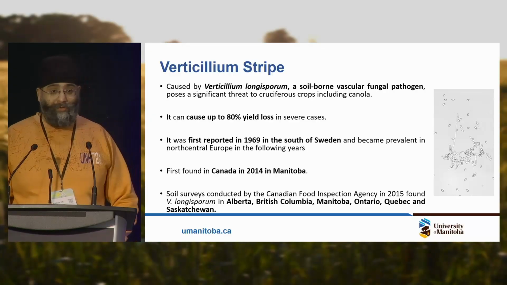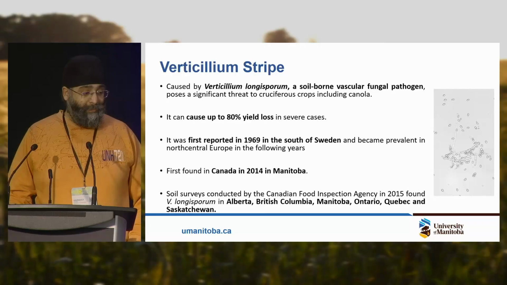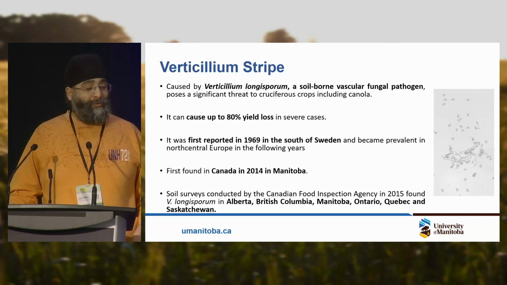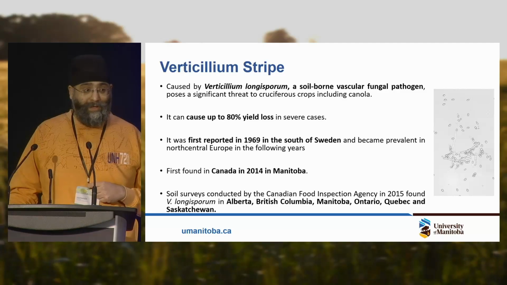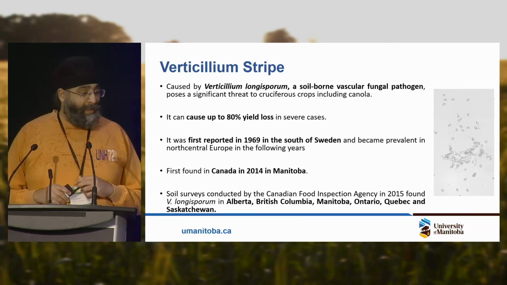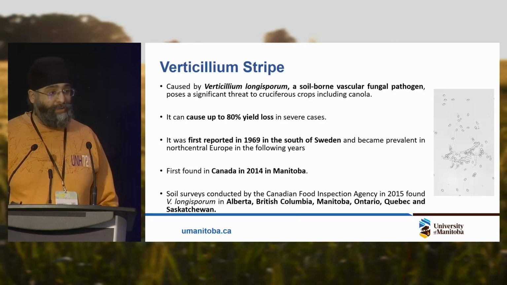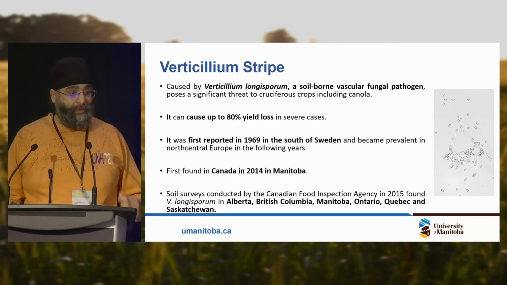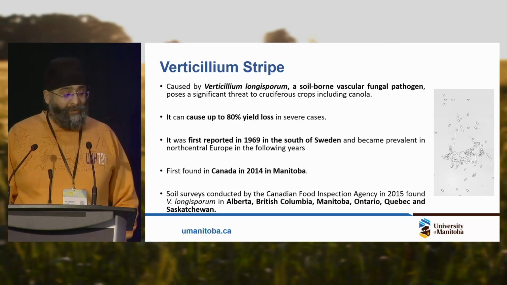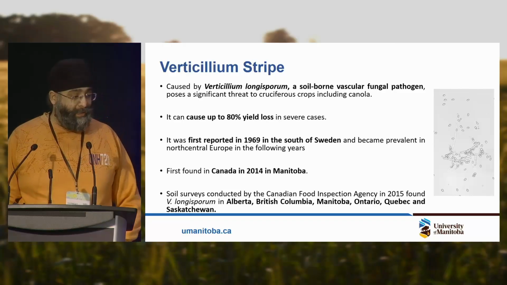This one is called verticillium longisporum. On the slide, you can see a microscopic picture of the spores of verticillium longisporum. The spores are long and elongated, so probably that's where the name longisporum originated. This pathogen infects a narrower range of hosts, particularly crucifers. It's pretty nasty to canola, and that's why it's getting a lot of attention nowadays.